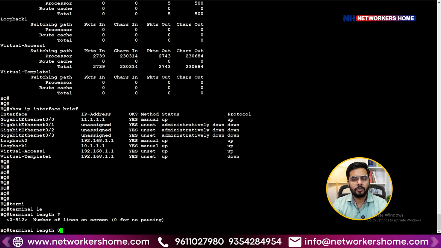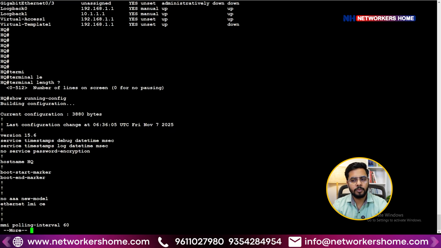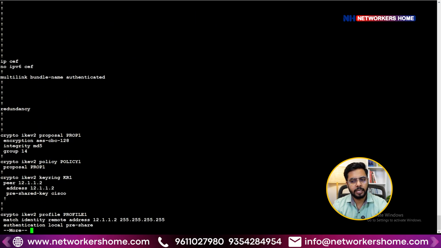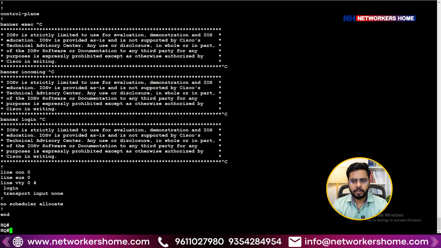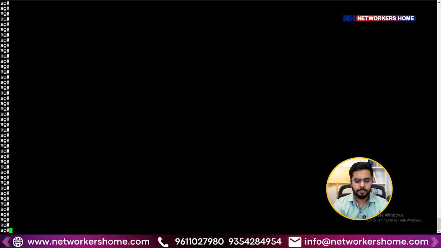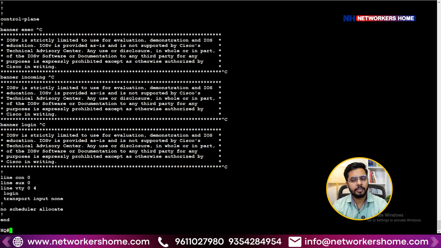If I say terminal length 0, so before giving terminal length 0, let me show you the output once again. If I say, say for example, show running config, now it will show me some output. Then it tells me that, okay, there is a more. I'll press a space, again more, right? This is happening right now. And now what I'll do is, I'll just scroll it, and I'll say terminal length 0. This is done. And now if I say the same show running config, you see, it has taken the entire config now. So that's how you can capture the session output.